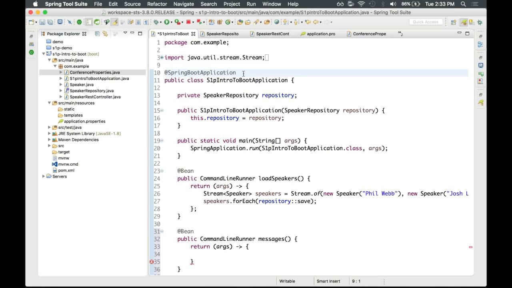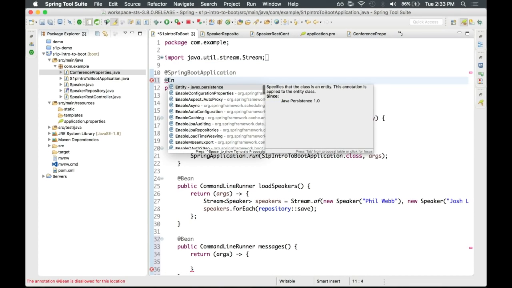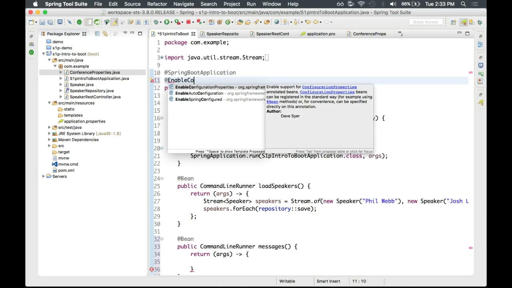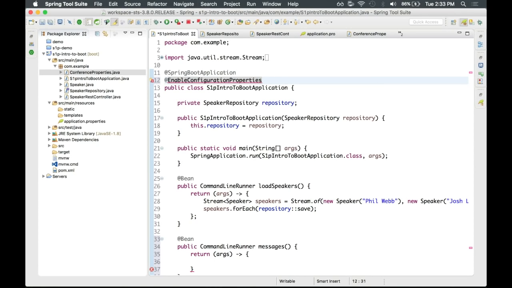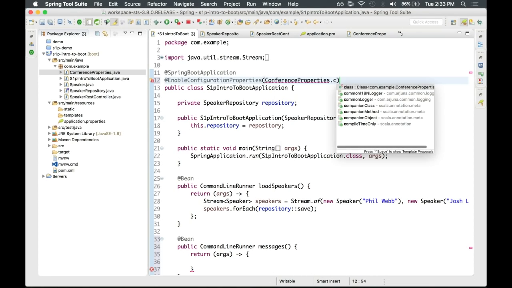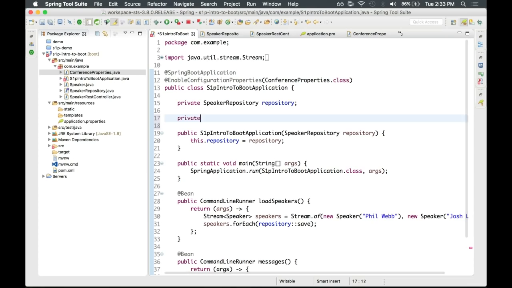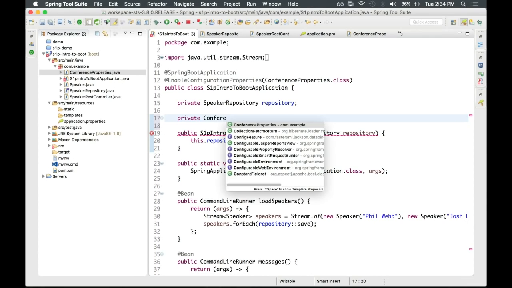But here, just to enable these properties, I have to use another dependency, enable configuration properties, and I'm going to tell it I want to enable the conference properties class. I'm going to inject it here, private conference properties.